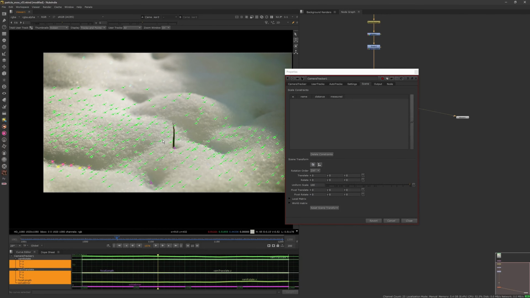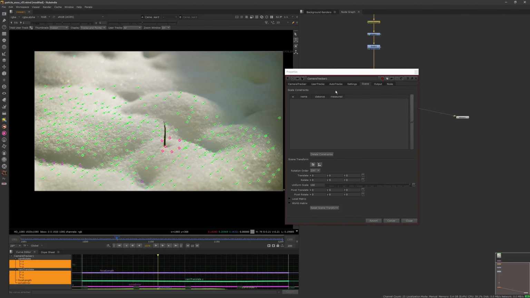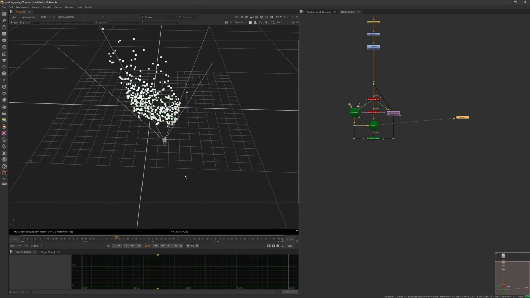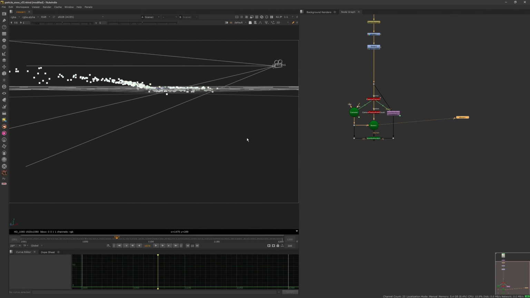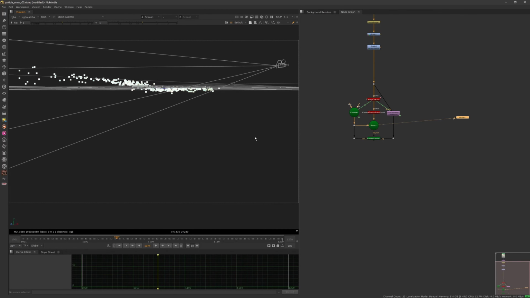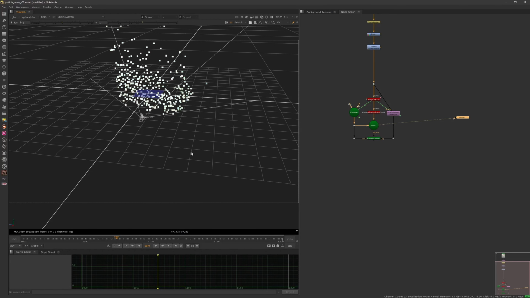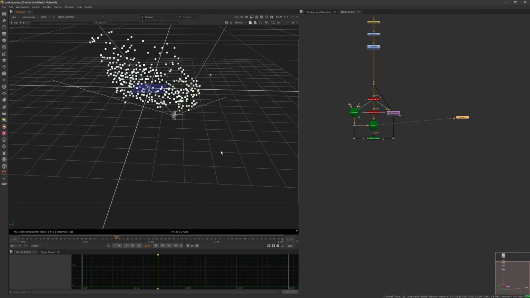Okay, so let's pick another set of points. Let's pretend it's high like this. Let's see what kind of situations here. Yeah, so when I change the position, this can happen. You may push the whole scene in a bad place, which will flip the camera. So now it's fixed. Let's do the same.